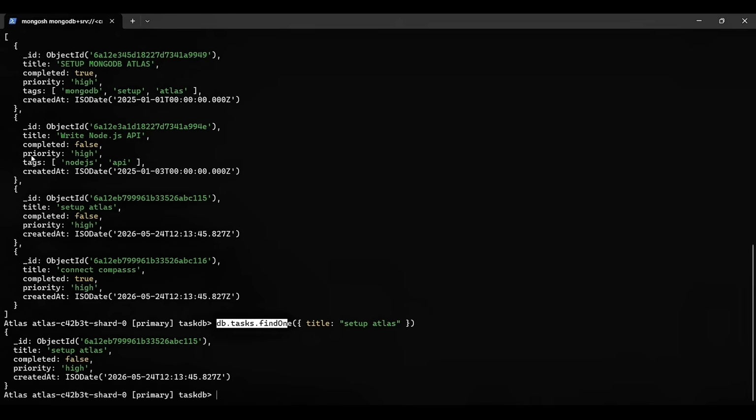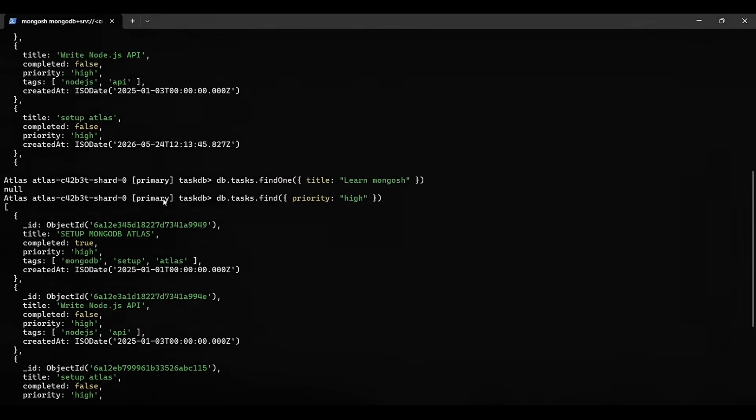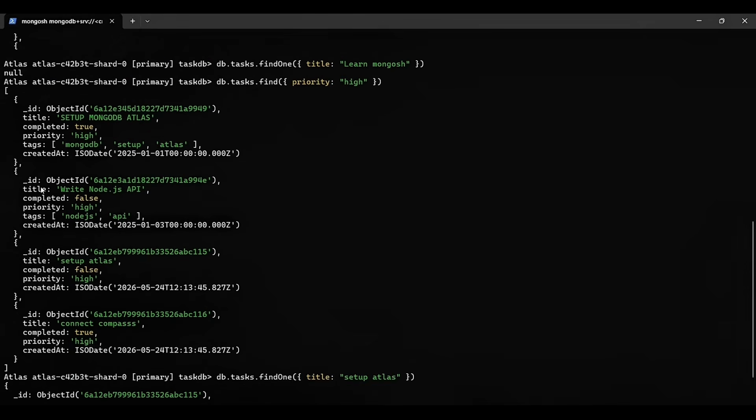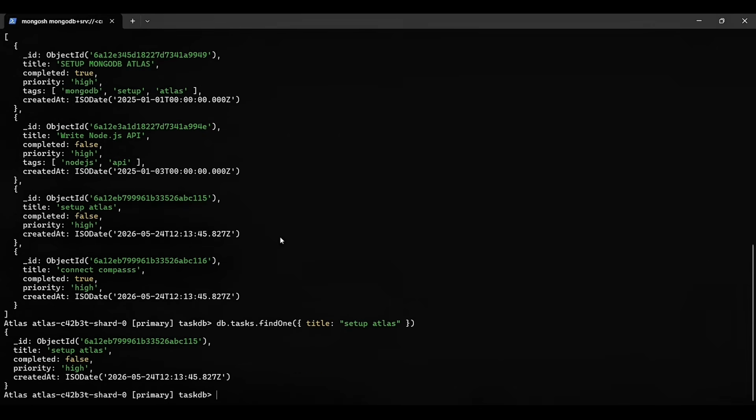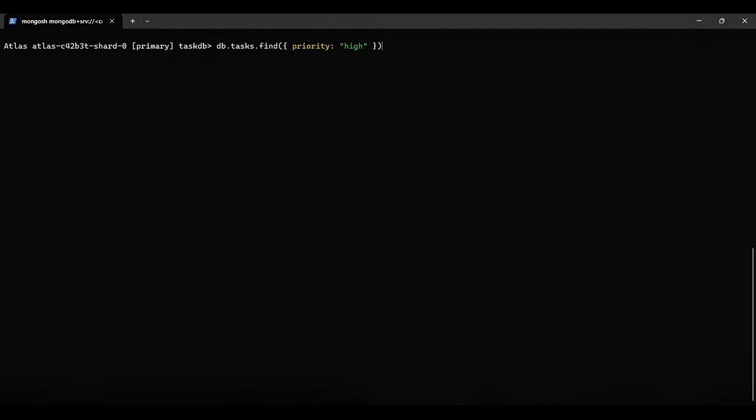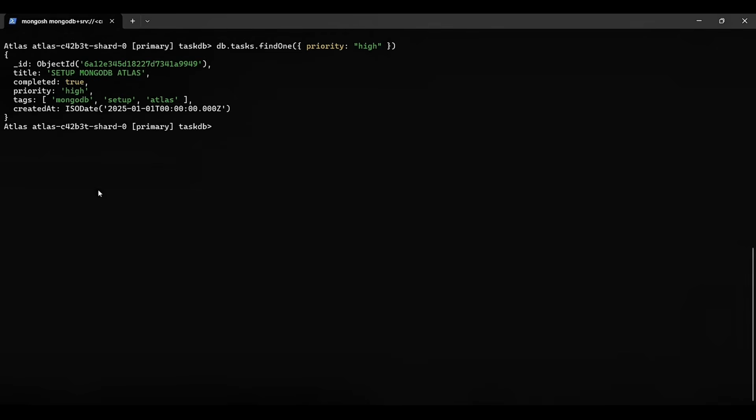So for example, if you're searching for a user by their email, you don't want multiple users to show up. You just want one user and that is your user. So a better example of this would be, you see all of these documents. So all of these documents have the priority high, and if I just want the first document with the high priority that it finds, I can do the exact same thing, and instead of find, if I write findOne, it will just give me the first one.